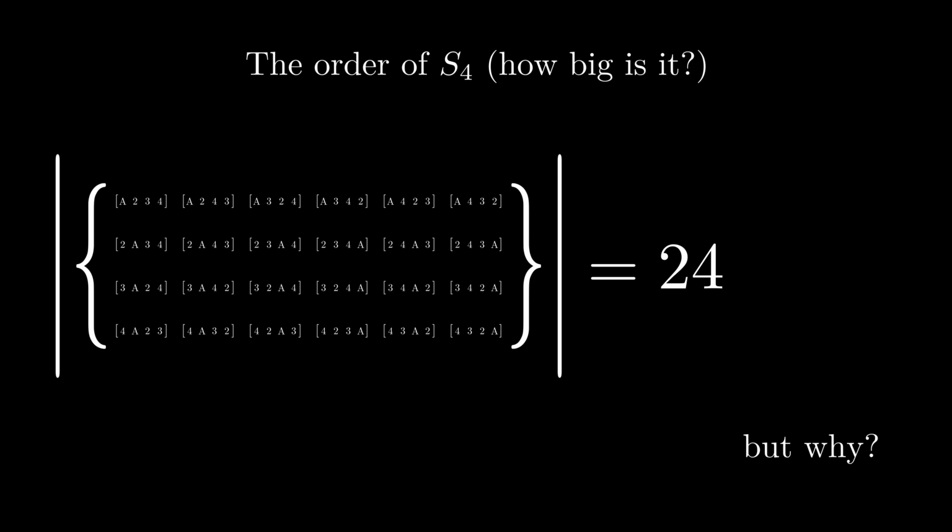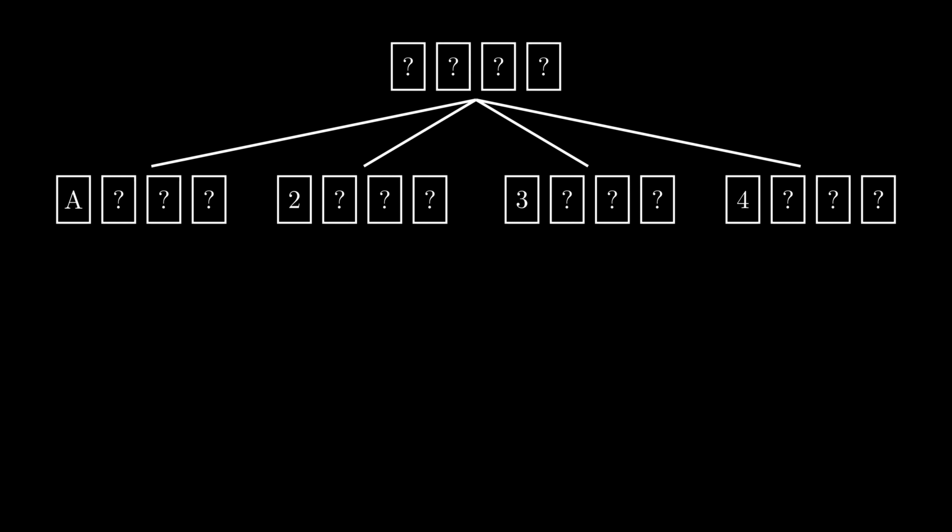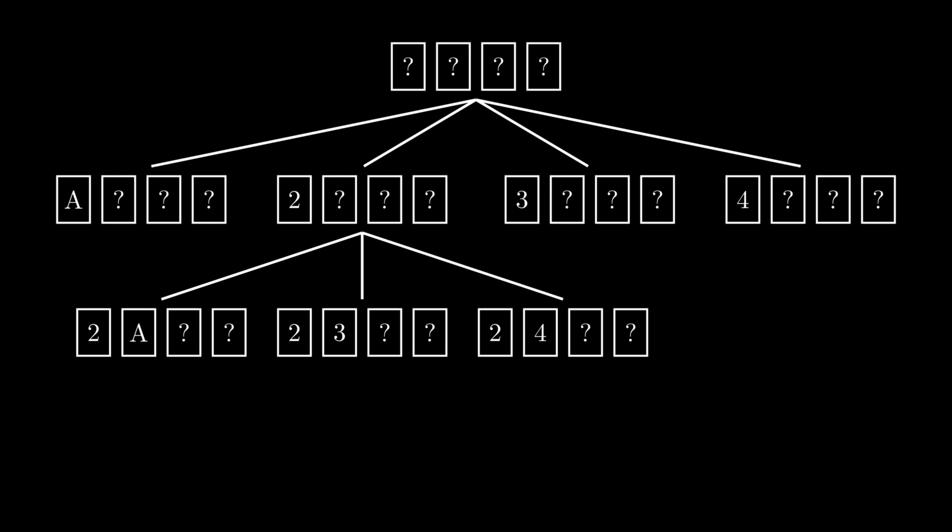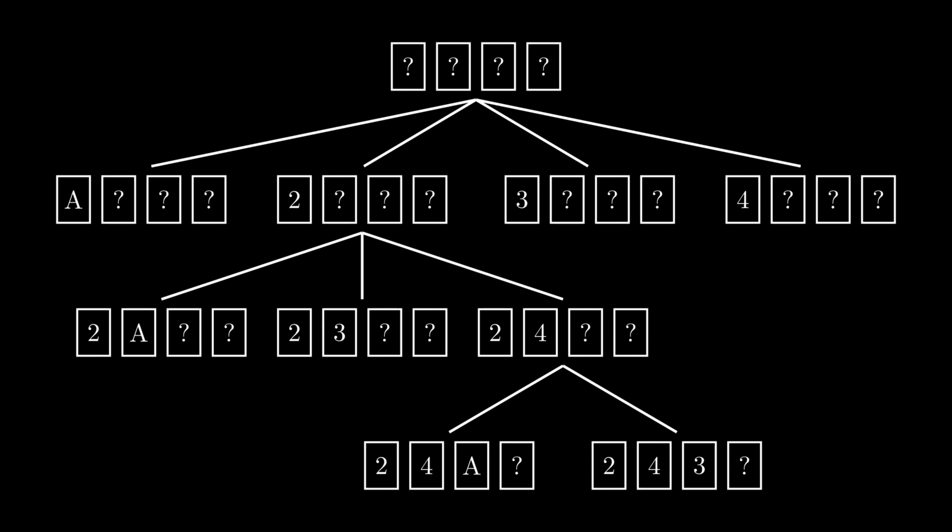One nice way to see this is to arrange the elements in a structured way. Here, I'll use a tree diagram. We can first group the shuffles by what the first card in the shuffle is. We can pick any of the 4 cards. Then each of those branches has 3 branches leading off from it, for the 3 possibilities for the second card in the shuffle. Then each of those has 2 branches for what the penultimate card is. In fact, now see that we can fill in the shuffles completely, because there's only one possibility for the last card in each shuffle.